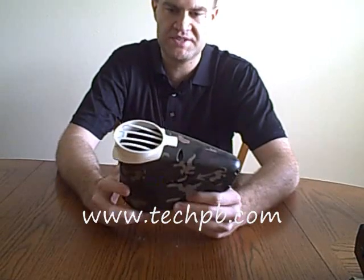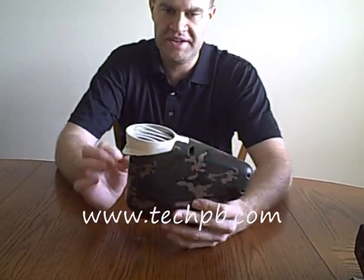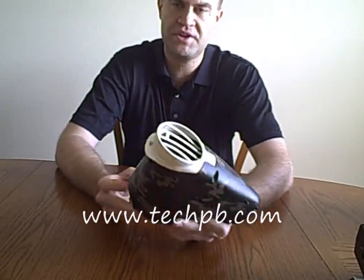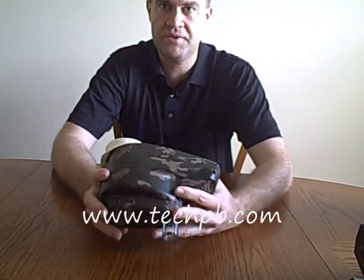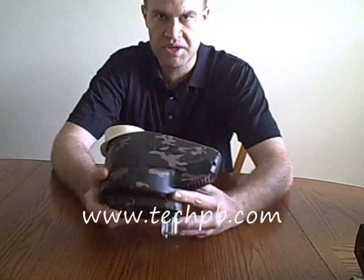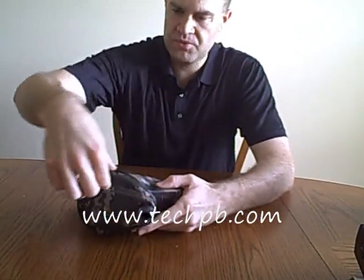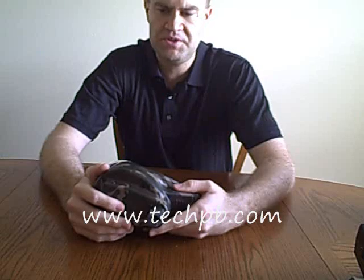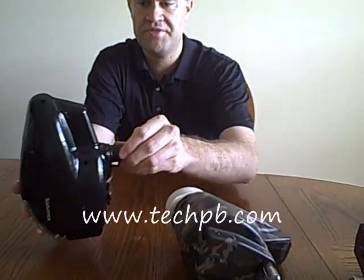Here are the pros and cons on the Velocity. The cons are you have to remember to turn it on and turn it off at the beginning and end of every single game. If you leave this on when you go into the pits, you're going to eat batteries like crazy. The Velocities do eat batteries. They are also the lightest loader out there right now. And something I really like about the Velocities is that the feed neck is the same thing as the raceway — it's all one piece. So if you break your feed neck, you can go to viewloaderparts.com and get a new one for about $5, as opposed to the Halo, where if you break your feed neck you're out $30 for a new shell.